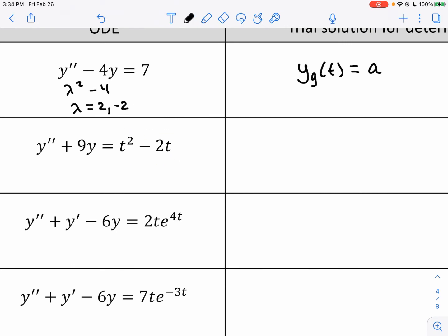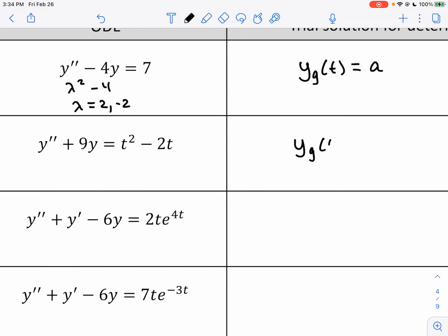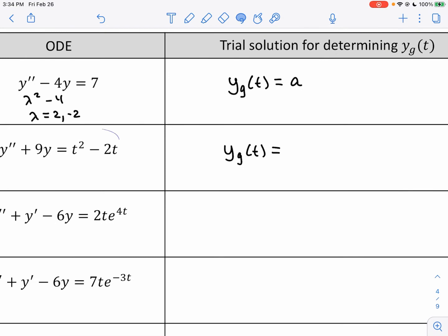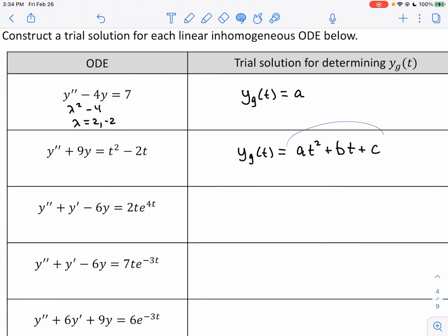It's a 2nd degree. I'm not going to bother finding the lambdas here, because when we have a polynomial on this side, we just create a particular solution with undetermined coefficients by doing a polynomial of equal degree as our forcing function polynomial. So we're going to do a 2nd degree with arbitrary or undetermined coefficients. So I would use this as my guess for a solution. And then we would do it like we did before. I'd plug it into this differential equation and try to figure out what a, b, and c are, so that we wind up getting this expression as a result.